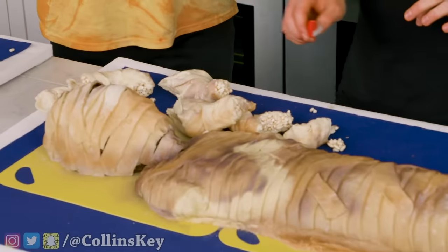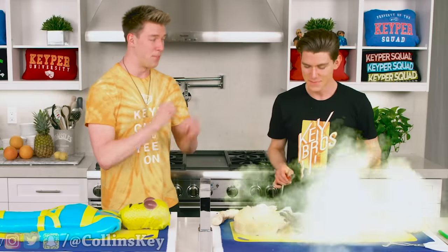Yeah, I'm a little bit concerned because you've been really building this up and there's a knife involved. There is, and some pincers. Am I expecting something to burst out of the chest? You're expecting a lot of things, Collins. I don't know which one. All right, here we go.